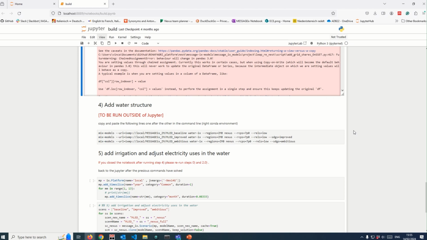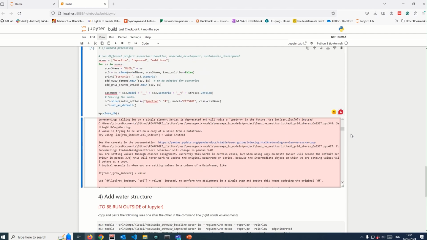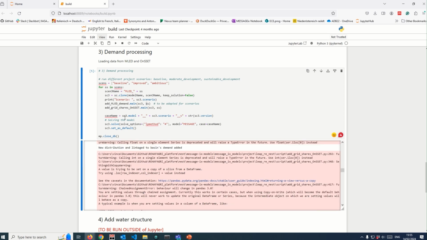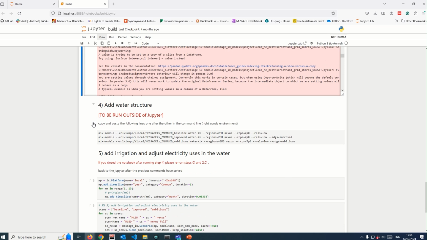It's not needed to understand all the level of detail of the sub-functions, but we can continue with running our model. We see that this part is finished, as we see number 5 here. And the next part, unfortunately, cannot be run just as a script, but we need to run these commands in a command line, basically using CLI. So we can copy one by one these into a command line prompt.